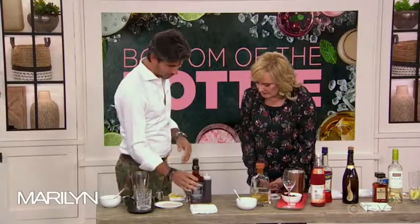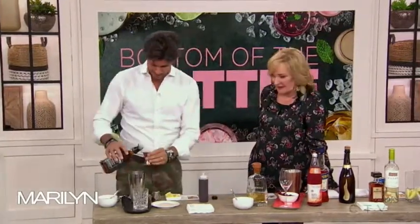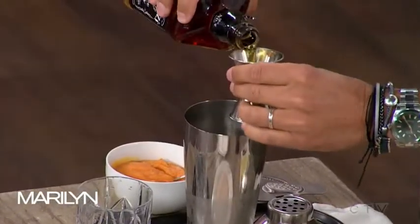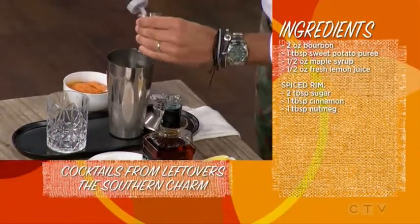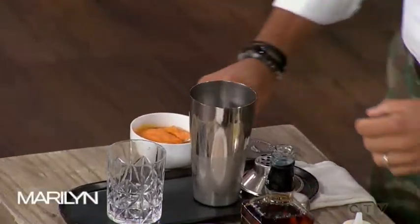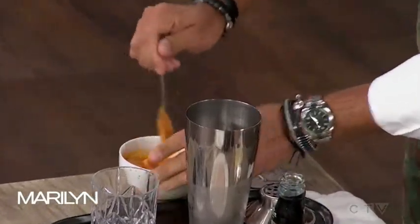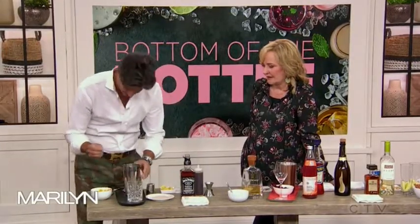So what we're going to do is 2 ounces of Jack Daniels. You can use any Southern bourbon. Maybe 2.5 ounces. We're going to do 1/2 ounce of maple syrup. Then I'm going to add a little bit of sweet potato mash. I know, it's crazy, but it's going to be great. A teaspoon like that.